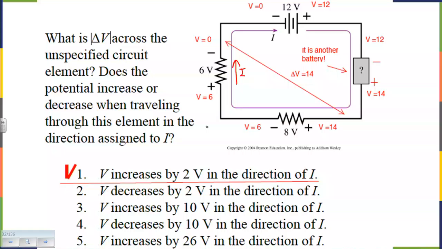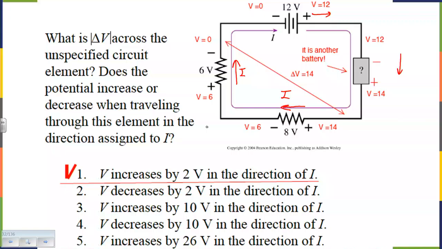Electric current through the resistor travels... How do we call this direction? Up. Exactly. That's how we should say it. Electric current through this resistor travels how? To the left. Now, electric current through this element travels down. Electric current through the battery travels to the right. And now we say electric current in the circuit is clockwise.